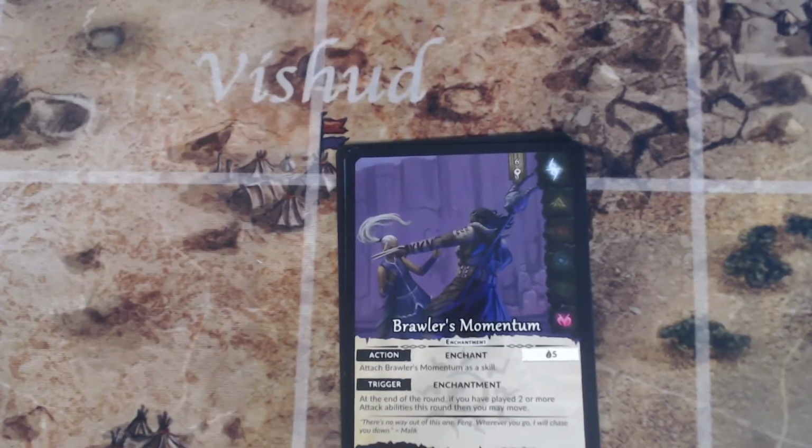Brawler's Momentum. Another new one we haven't seen. It's an enchantment. Costs 5 energy, so you're milling cards to do it. Attach Brawler's Momentum as a skill. At the end of the round, if you have played 2 or more attack abilities this round, then you may move. Ooh, a little extra movement. Get around the board a little quicker.